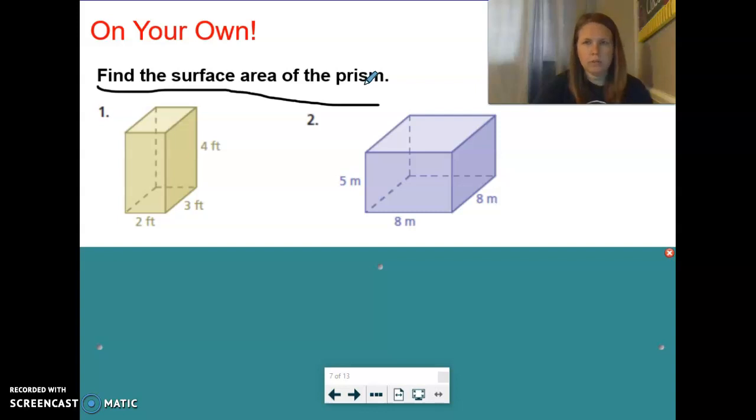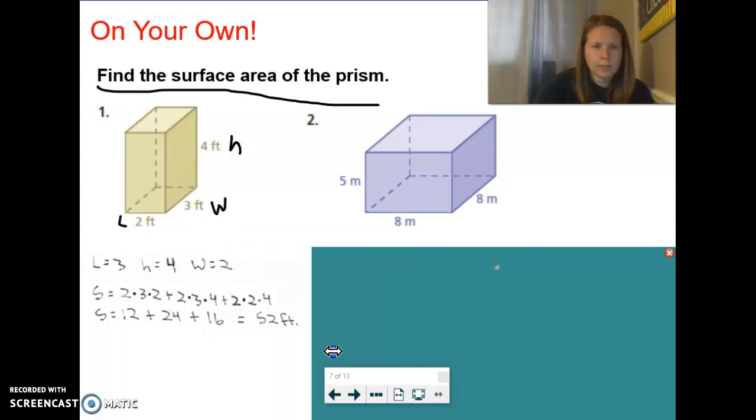All right, the next part is on your own, so I want you to use that formula and find the surface area of the prism, okay? I highly suggest if you don't remember this formula, look at your notes. I'm not going to rewrite it here. Look at your notes or go back in this video to find the formula. Okay, use what you know to figure it out. All right, go ahead and pause this video or go backwards if you need to find the formula. When you come back, I will have the answers for you.